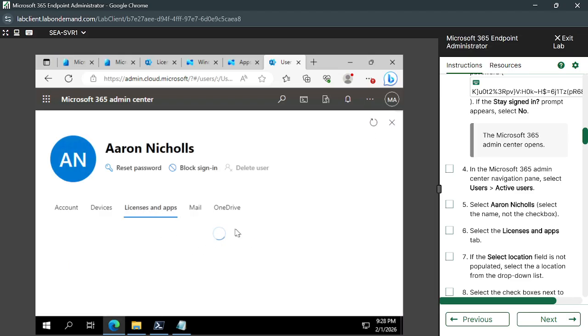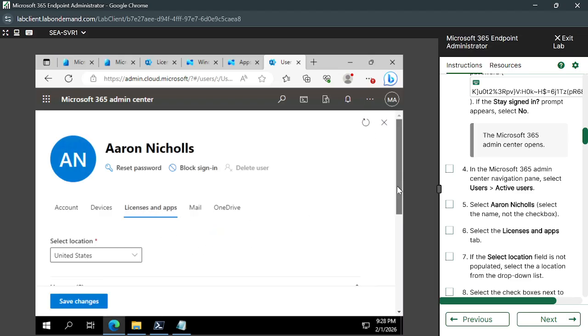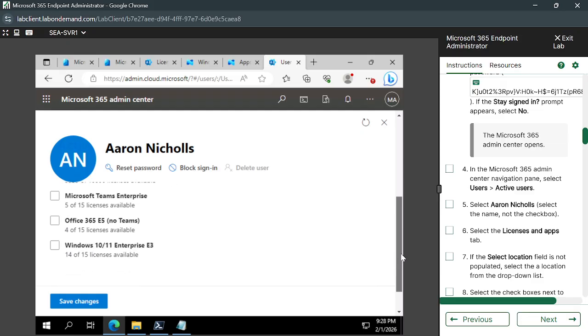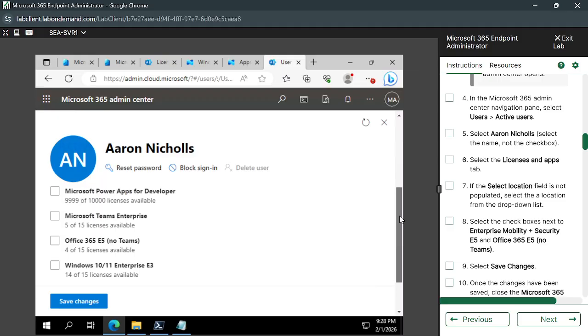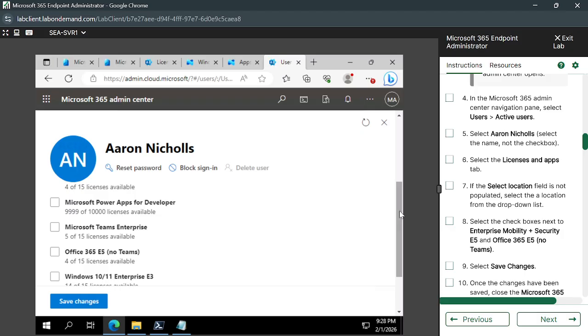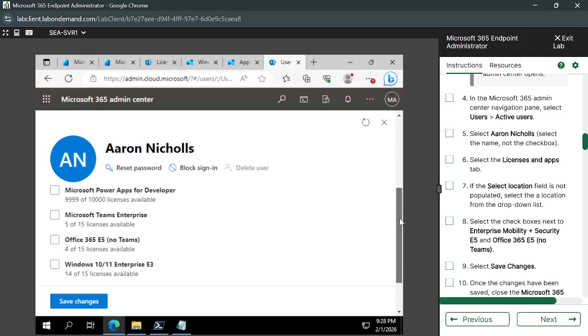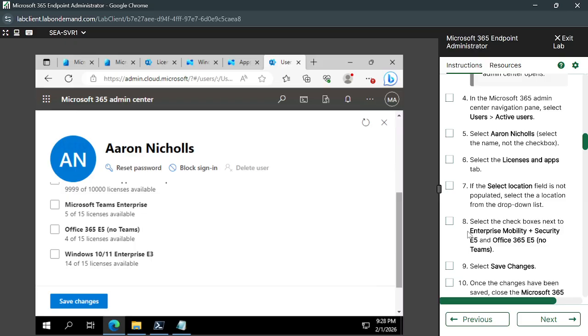Come to the licenses and apps because we have to assign the license. Location is already defined. Now which license needs to be assigned to the user? As mentioned, to manage the devices in Intune, or to enroll the device in Intune, we have to assign these licenses: Enterprise Mobility plus Security E5, Office 365 E5 no Teams, or E3 also it can be.